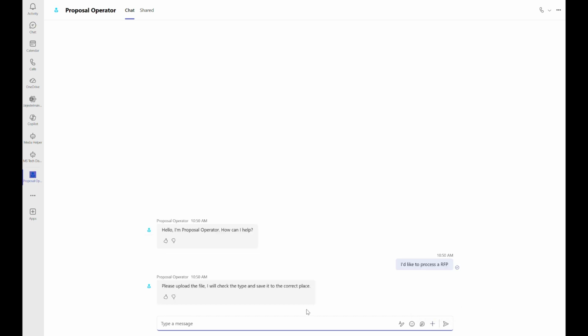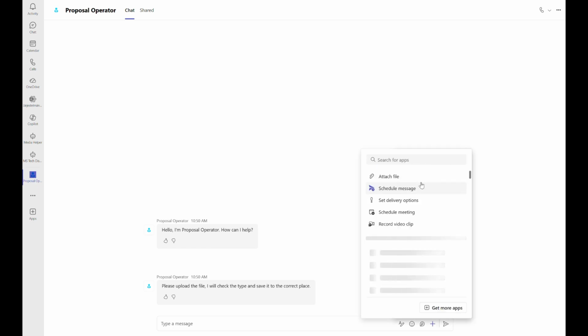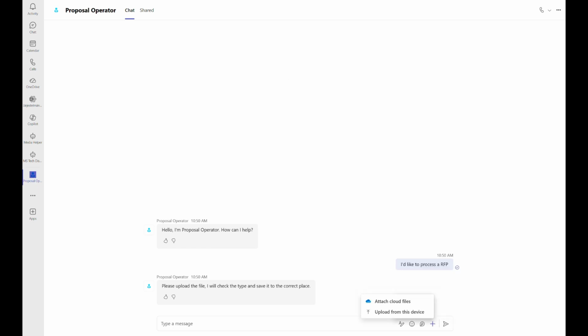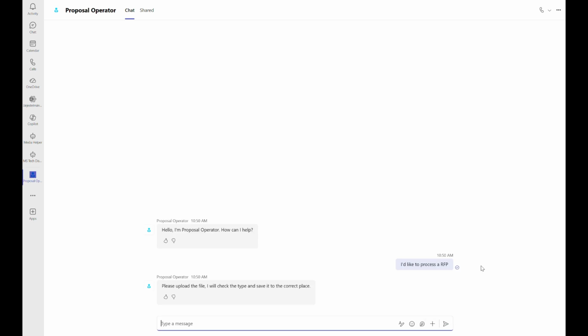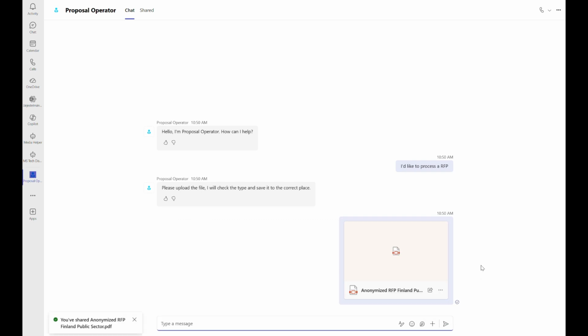Now it should go to the topic, yes. And let's give it the file. I have this anonymized RFP from the Finland public sector. It's quite long. Let's see, does it crash there? I have much longer ones that will definitely crash, but I think this is not so long. Now it's doing something with it.